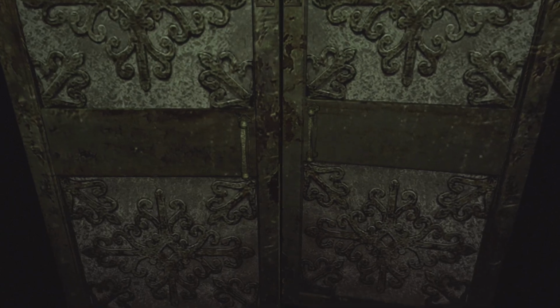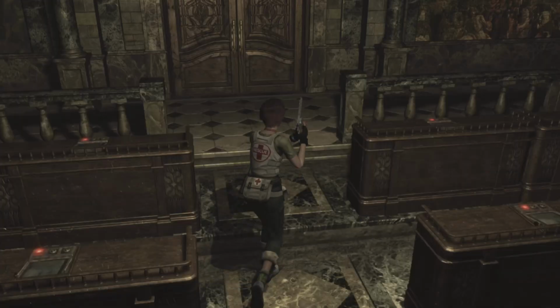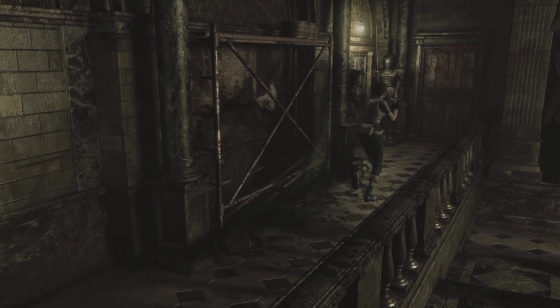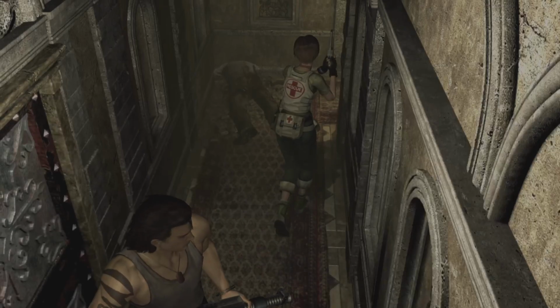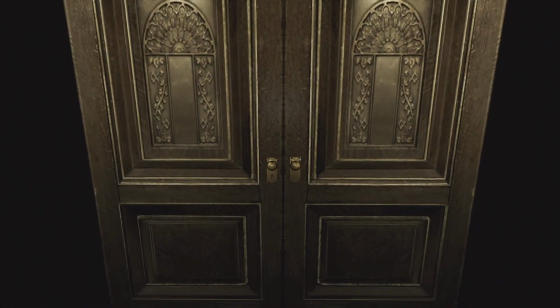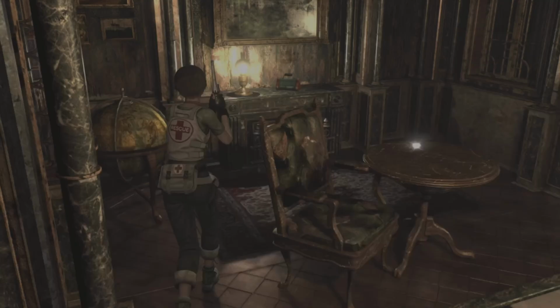Okay, let's go ahead and enter this door as a team. I forgot Rebecca. Rebecca, come hither. Can't believe I forgot Rebecca. Make sure you call your team over before you enter the door. And now we're gonna go as a team. And shoot these zombies. And then enter this. I think I forgot Billy this time. That is unfortunate. Yeah, I forgot Billy, but it's fine. We don't need Billy in this room.